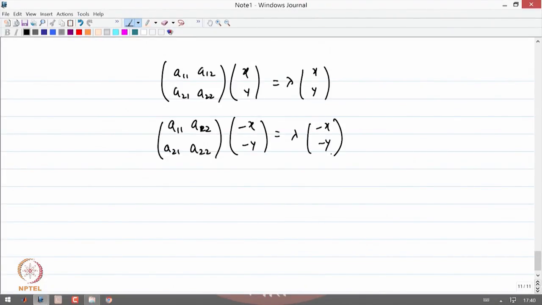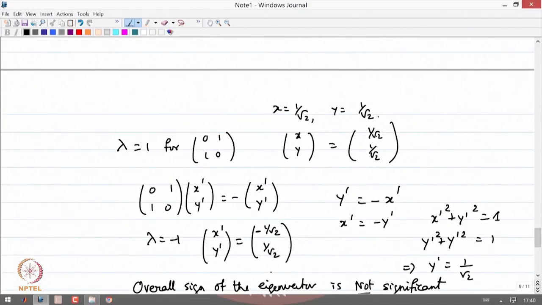Therefore, it does not matter, but the relative signs between x and y are important, because that is how the eigenvectors are defined. You recall the previous one. In the first eigenvector, the elements are the same, 1 by root 2, 1 by root 2. In the second eigenvector, the elements have an opposite sign between them. That is important. But if instead of writing minus 1 by root 2, plus 1 by root 2, I write plus 1 by root 2, then the other must be minus 1 by root 2 in order for this equation to be valid. So if I multiply this whole vector by a minus sign, it is irrelevant. Eigenvectors are defined to within a sign, technically to within a phase factor.